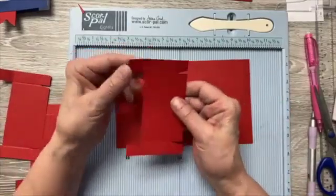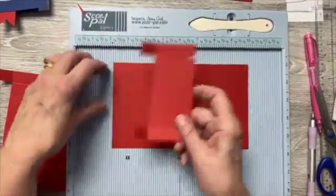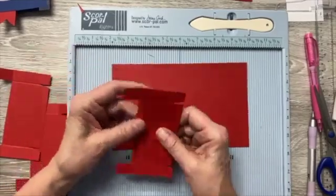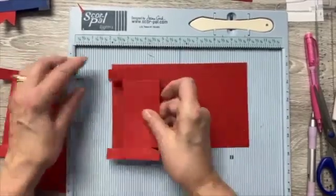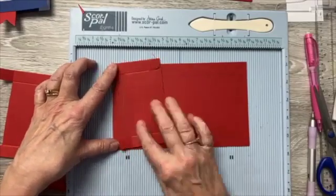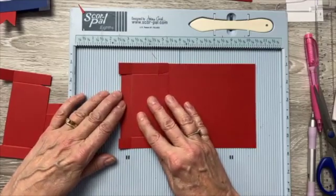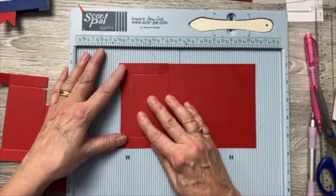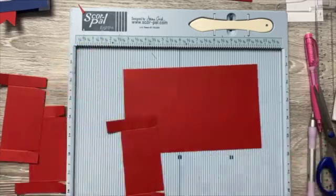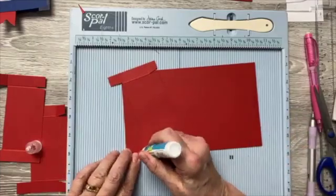So what we're going to do is we're going to take these tabs here. It was probably easier. I should have used different colors. But we're going to take these tabs and they are going to be glued. We're going to rest that up against the line. See this part right here? I'm resting it up against that pencil line, like so. And I'm gonna glue the tabs. Now the tabs might hang over a little bit. That's okay, you can just cut them off.